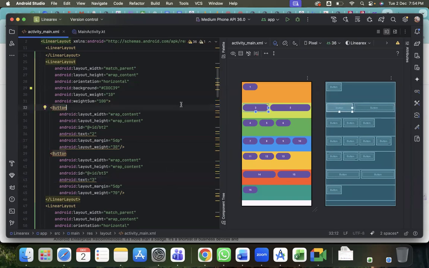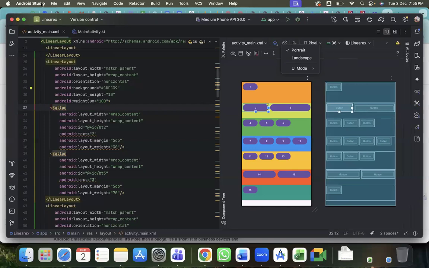So I hope it is clear, or do you have any questions on this linear layout side? You said that in the relative layout we cannot do horizontal and vertical. Correct. It means it will not change? No, not like that. We can change here. See, I can change portrait to landscape, landscape to portrait, but the positions do not remain the same in this layout.